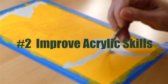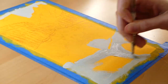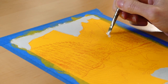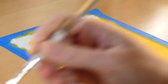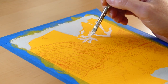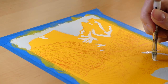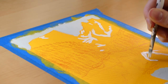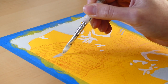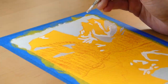Number two: improve my acrylic painting skills. I don't think I'm terrible at acrylics, but I don't feel too confident with the medium and I feel like I could improve if I devote enough time. Usually, if I'm given the option between acrylics and oils, I will choose oils — so I'm forcing myself to use acrylics now. When I use acrylics I generally treat them as a joke medium, I don't take them as seriously as oil paints, and I feel like that's why the majority of my acrylic pieces feel like they're lacking. Putting effort into improving my acrylic skills should result in some positive outcome by the end of this prompt list.